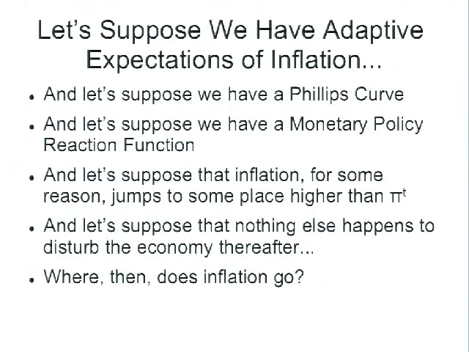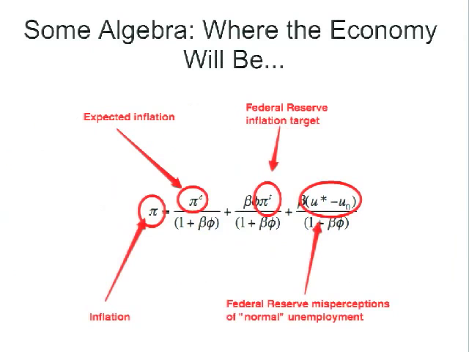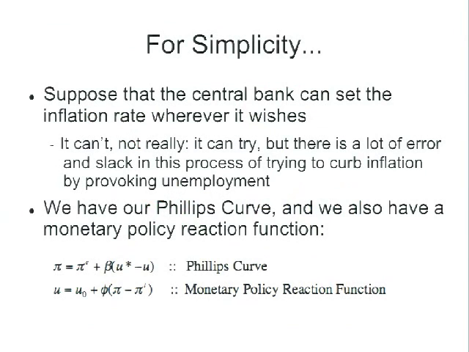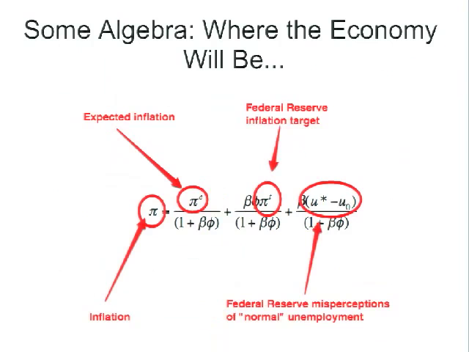That's the first thing we do. We write down our old equation for what the inflation rate is in the model with a monetary policy reaction function and an expectational Phillips curve, and we say we are going to keep track of what happens at different times. The next thing we do is our adaptive expectations assumption. We say that expected inflation at time t is equal to actual inflation at time t minus 1, and simply plug this pi t minus 1 in for the expected inflation term to get this particular form of the equation here. Then we're going to want to subtract off the long-run level of inflation from both sides of the equation.